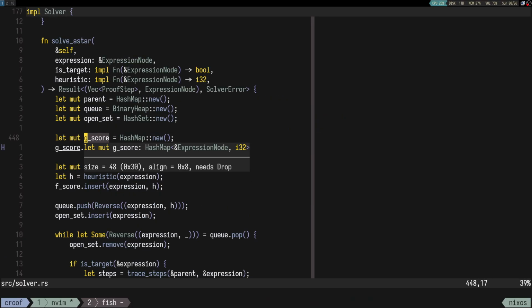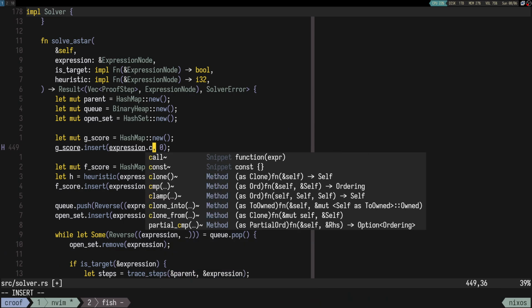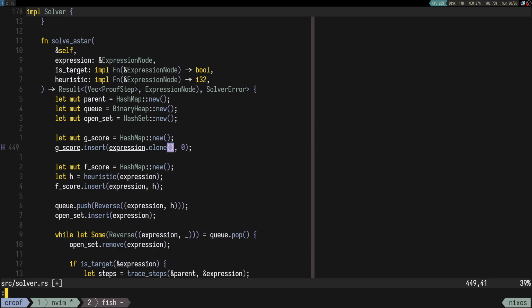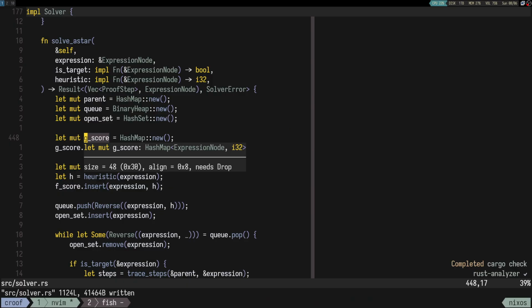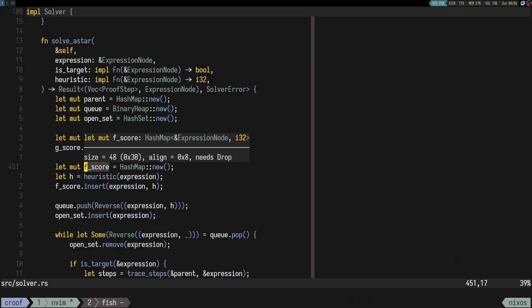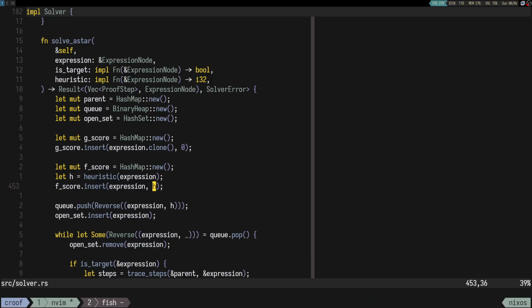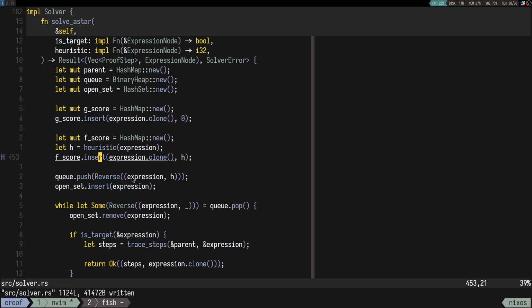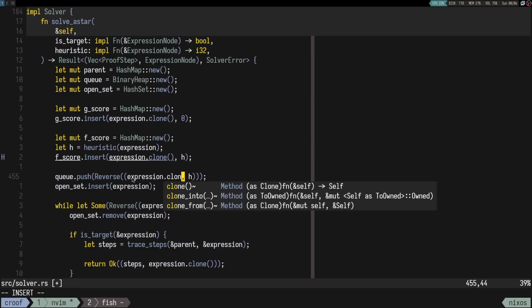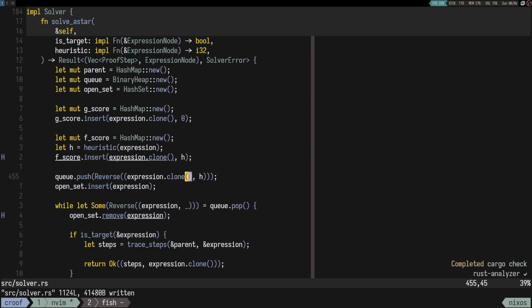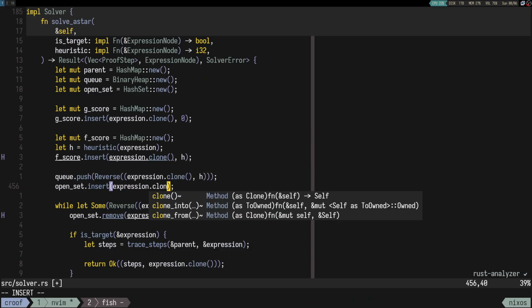Let's see, so G-score is... What if we make it a hash map from expression to I32? Right, maybe there's a problem, because that's something with reference. Or some stupid stuff like that. Here expression is also... Maybe let's clone it, right? And in open set, let's also clone it.